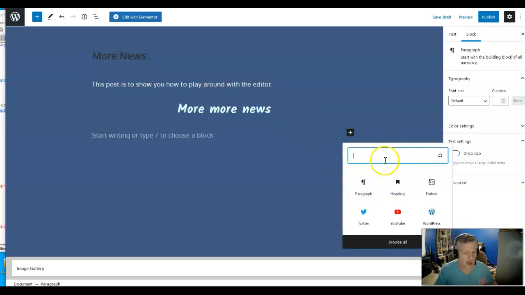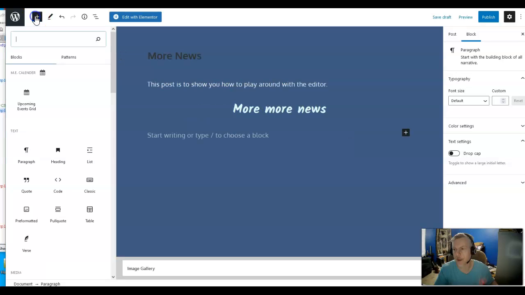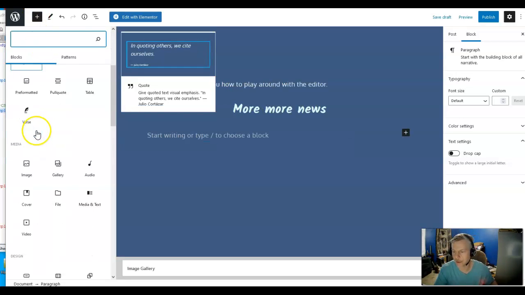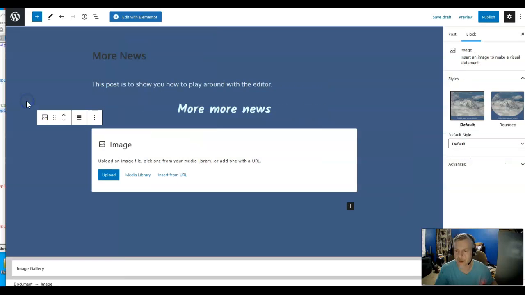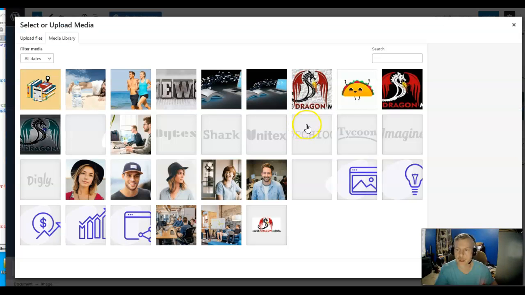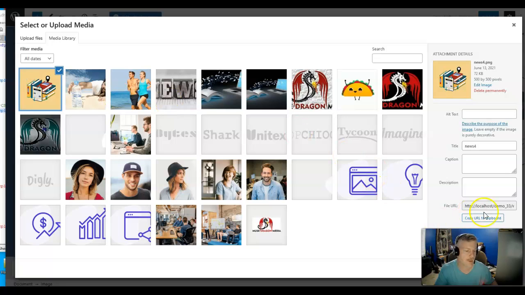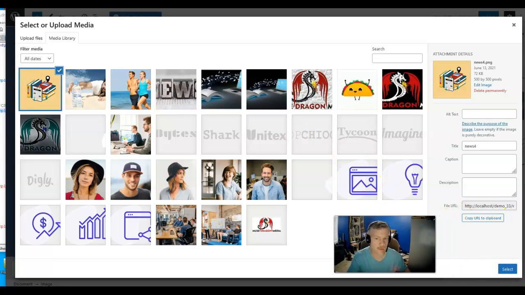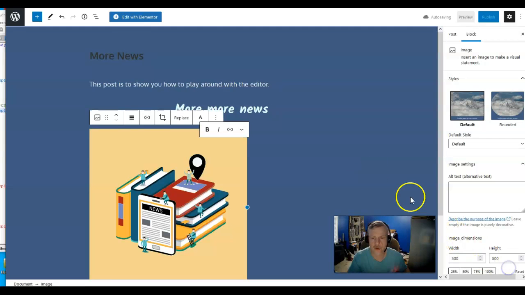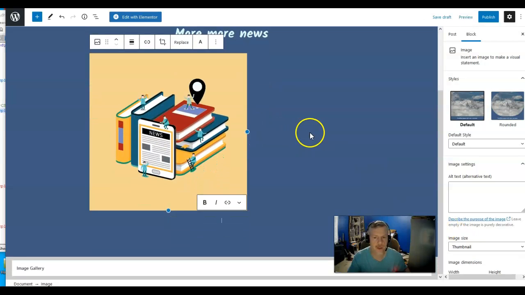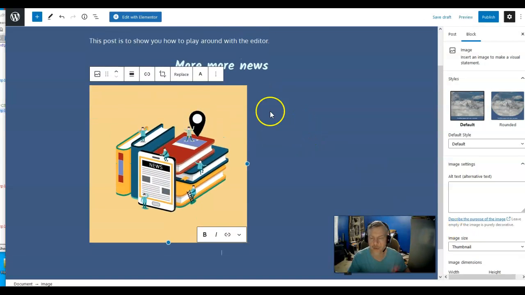Let's go ahead and just go over here where you can see everything, and we can go down here to media. Let's add an image. And again, we'll just go to our library. Let's just add an image, and you just select your image. Again, you should have alternate text. Choose select, and we've got an image now inserted into our post.